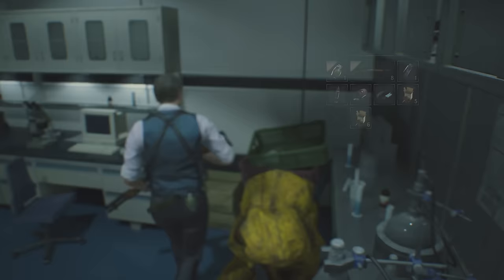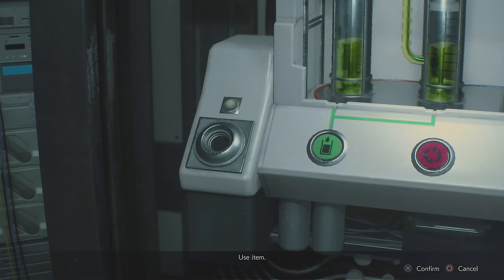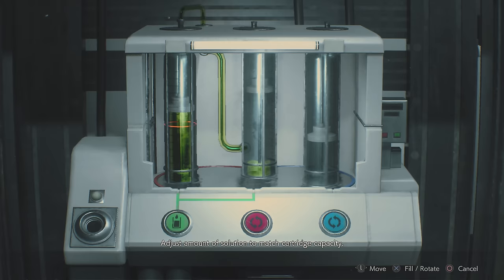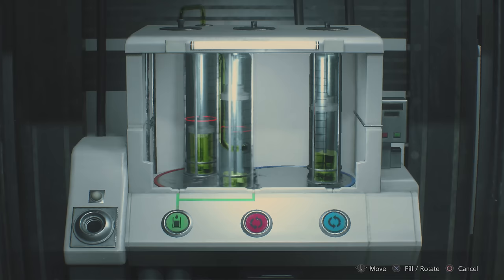Taking another grenade, it's just going to stack it. And then we're going to use the dispersal cartridge. Manual mode engaged. Adjust amount of solution to match cartridge capacity. So the solution is red green, then hit blue red green until the puzzle is solved. So red green, blue red green, blue red green.